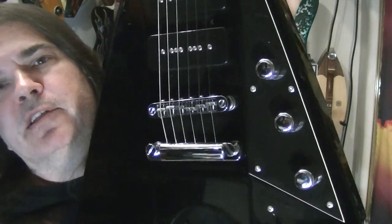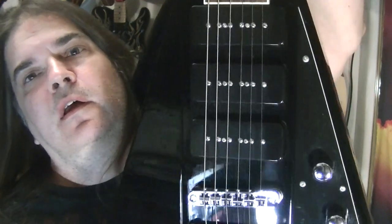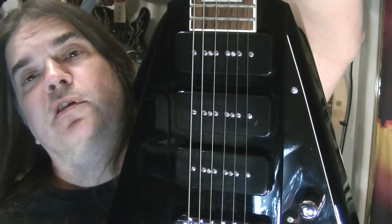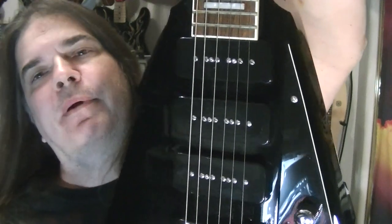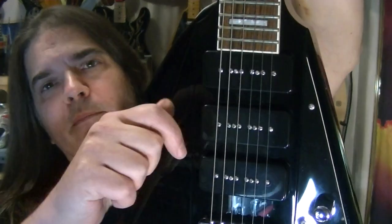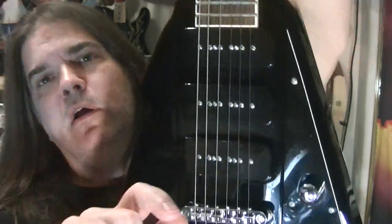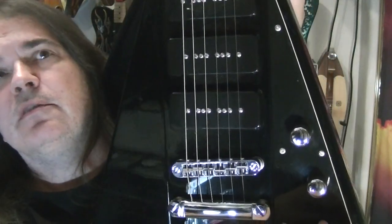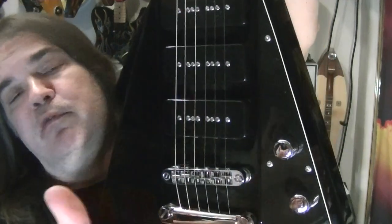But if you take it and turn it all the way down on the bass contour, it changes them to sound — I mean, you can't tell the difference between Strat pickups and these. It just reconfigures the bass contour and they sound just like quacky old Strat pickups. And then if you need to thicken them up a little bit, you're playing blues or want a little more gain, you can go right in between and start sounding less like a Strat but still have that flavor. Then go right into full P90 mode.